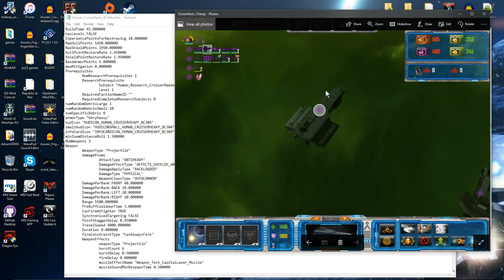So this ship firing every single bank of its weapons at once on one target will do 90 damage. However, it doesn't say it will do 90 damage, because Sins takes that 90, divides it by 60, and then comes up with a DPS, or damage per second total, which it then averages per full sort of all guns firing from every bank, averages that, and then it tells you what the average damage is.